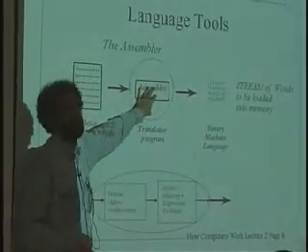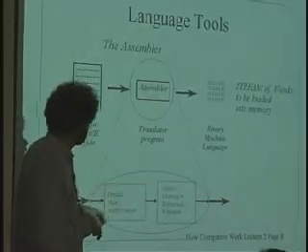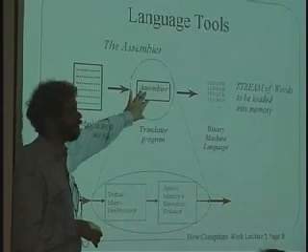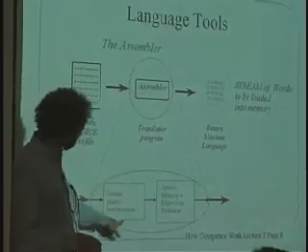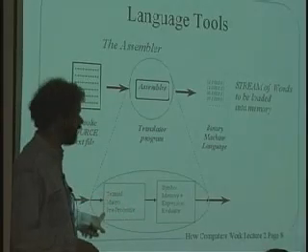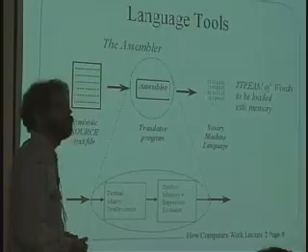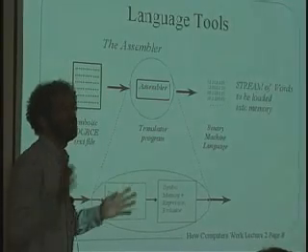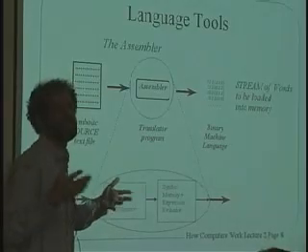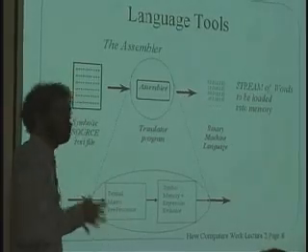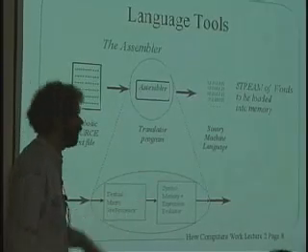And this is just a piece of software, but you're going to be using it, so it's very important you understand how it works. It turns out this program itself is composed of two parts that run in series with each other. The first part is called a macro preprocessor. How many of you have used macros of any sort in Word or PowerPoint or Excel? So you generally have the idea of what these things are for. They're handy little shortcuts, so you don't have to type the same long thing over and over.